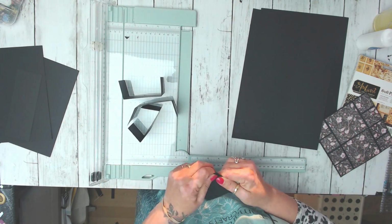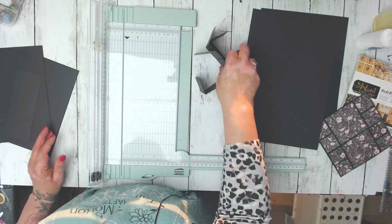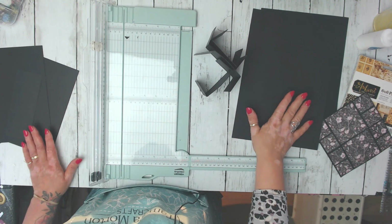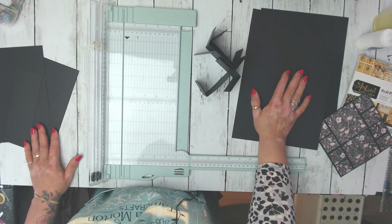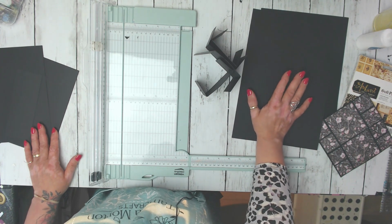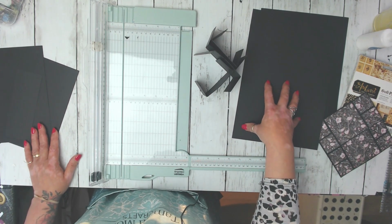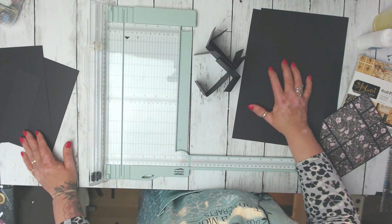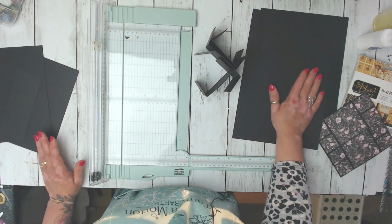Now this cardstock comes from Lime Tree Crafts here in the UK. It's fantastic. This particular card that I'm using is a 220 GSM, and once you've put your pattern paper on the top, it's a really sturdy card, and I have never had any cracking or feathering or anything like that. It scores beautifully, it really does. It's very smooth.